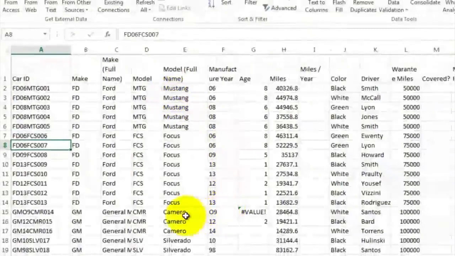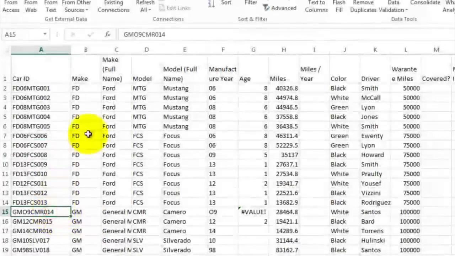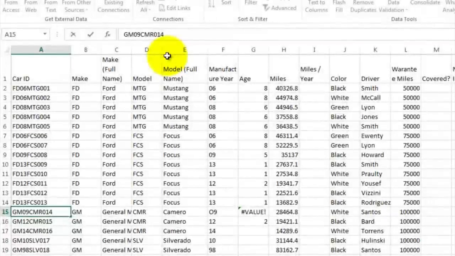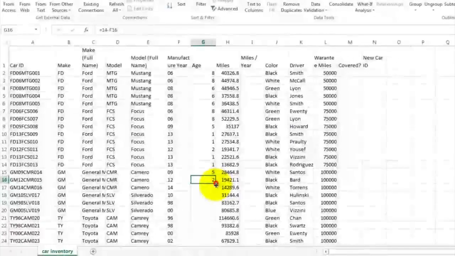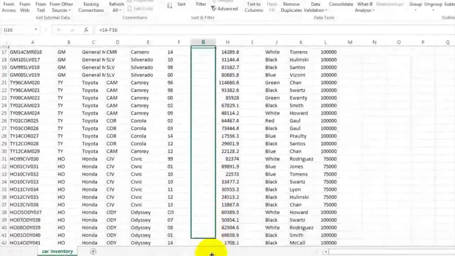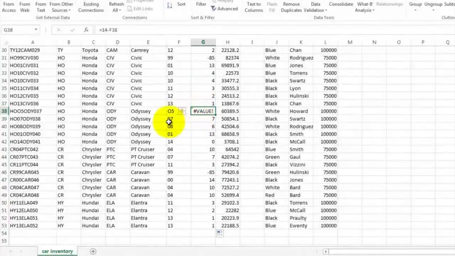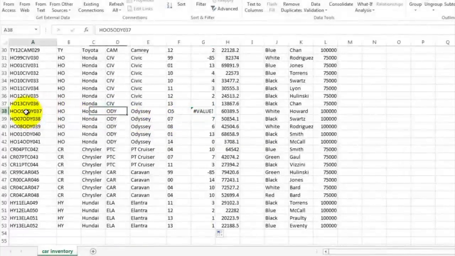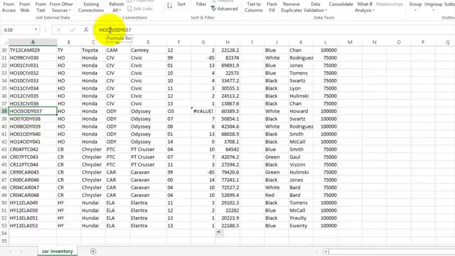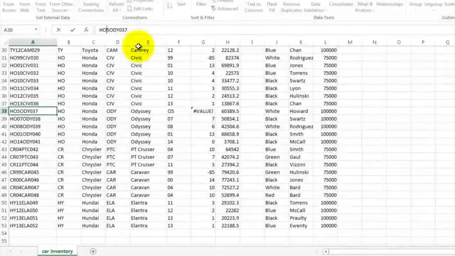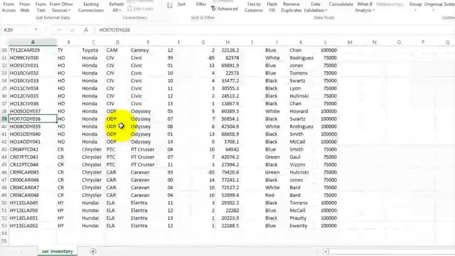The same happened here. Let's go back to this row 15. I'm deleting the O and I'm retyping a 0. Let's continue to fill down and see what other errors might show up. Oops, there's another one, another value that says it cannot be read. So let's go to here, HO, and then a 05. So we've had to do some corrections to our data.